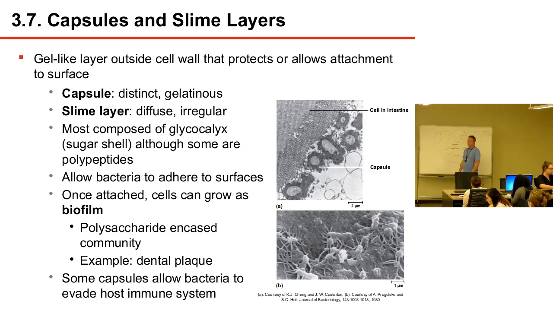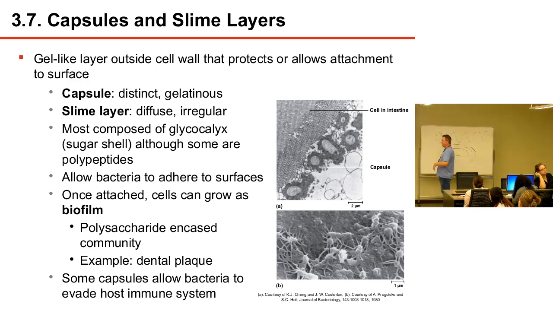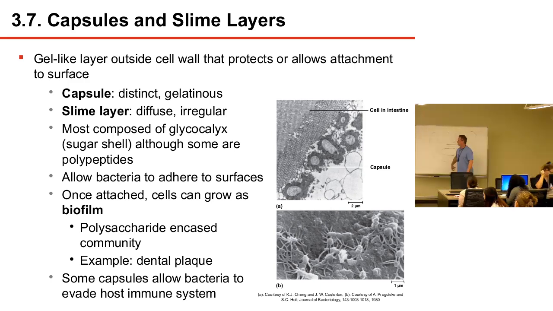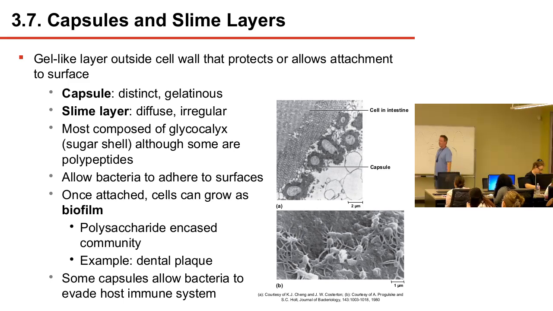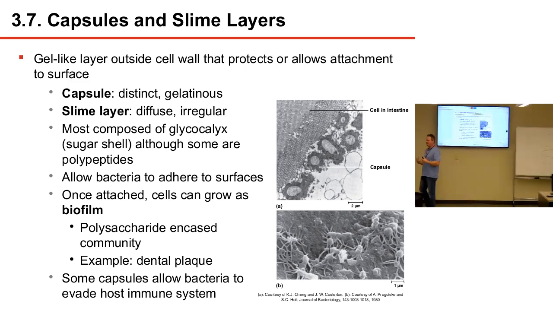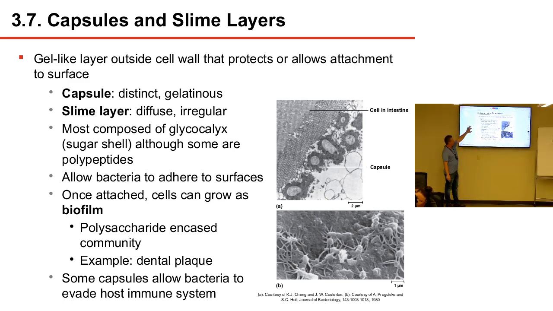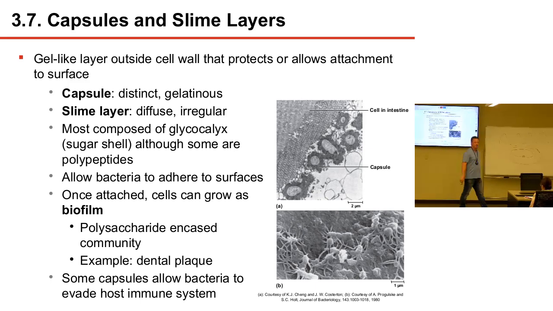So capsules and slime layers, we already talked about capsules briefly. Capsules are going to be very distinct. They're like that camouflage that goes around, but there are some other bacterium out there that forms what's called a slime layer. They're more diffuse. They don't have that distinct look to them. And so, again, they help us understand what type of bacteria we're dealing with, whether they make a slime layer or a capsule. The ones that make these slime layers or capsules, some of them can actually also make what's called a biofilm. The term that's important on this slide is biofilm.